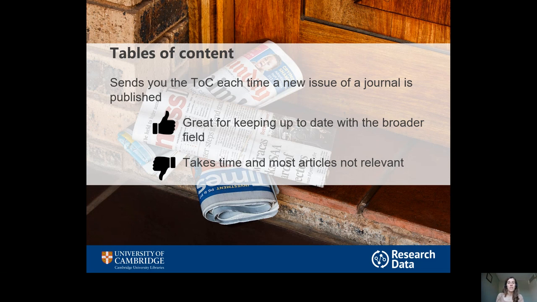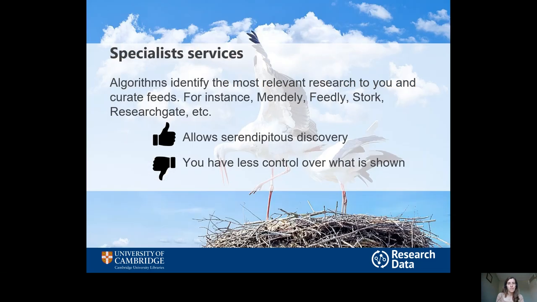Something else you can do is aggregate several tables of contents in one feed. Some publishers do this through their websites, and there are also specialist services such as Ztalk which enable you to get tables of contents from multiple journals in one place. There are also specialist services that do a slightly more granular level of curation specifically for you. For example, if you're using Mendeley or Zotero to manage your reference library, they can use the information about what you've already saved to suggest articles that might be useful to you. So with very little effort from you, that's a nice bonus feature.